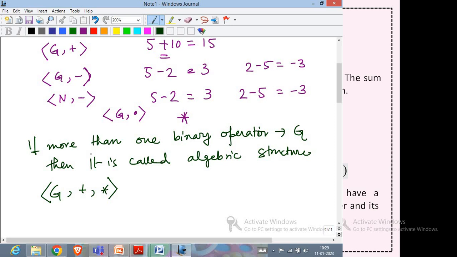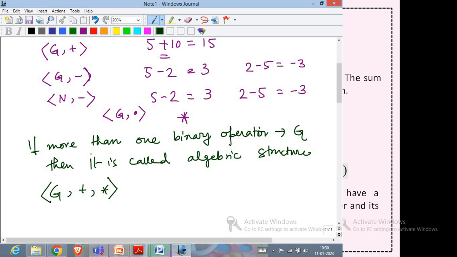Understand? So for any given set, if you consider that there are multiple such operations on top of a particular set, we call that an algebraic structure. So closure property and algebraic structure, these two have been defined by now. Any doubt with this too? Because this becomes fundamental to the next set of discussion.